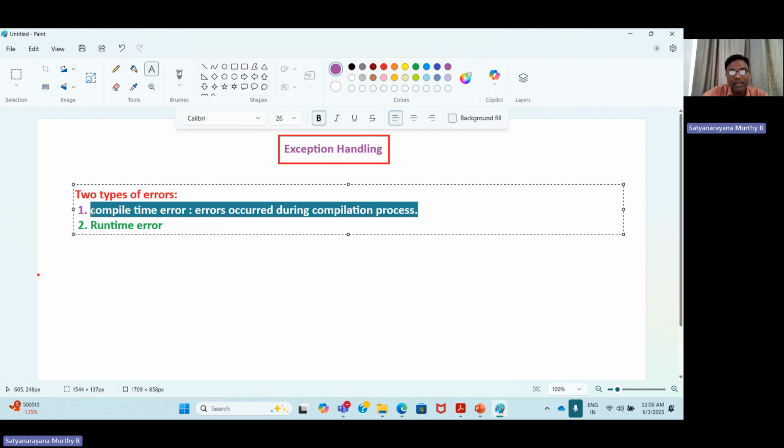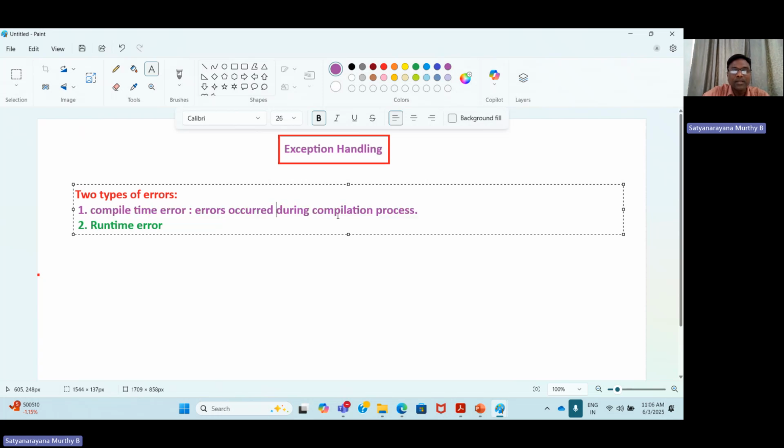You may get some errors, and such errors are called compile time errors. With these compile time errors, there is no serious problem.